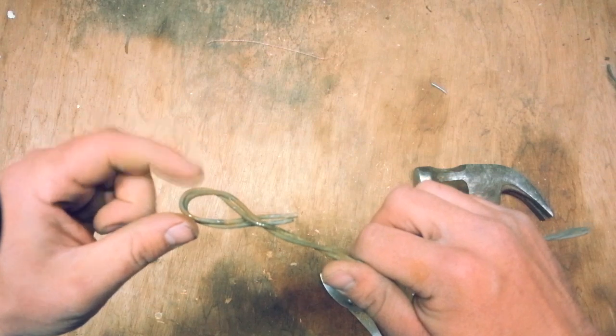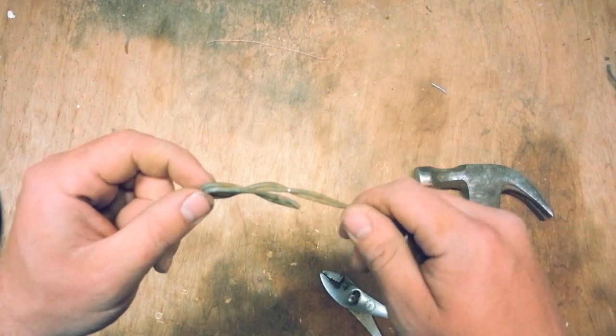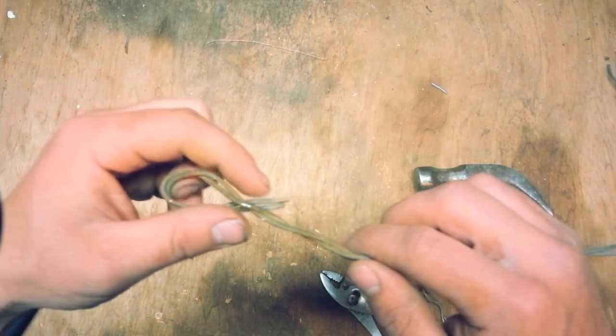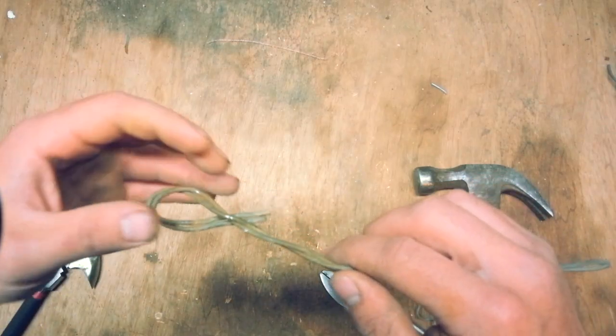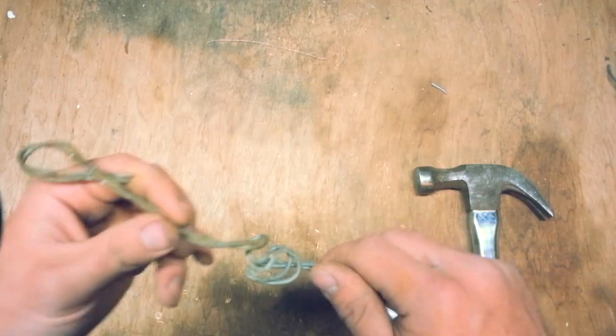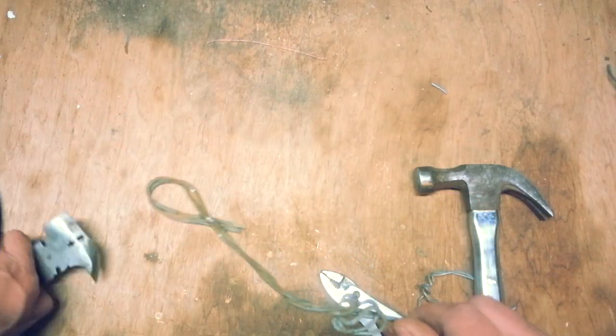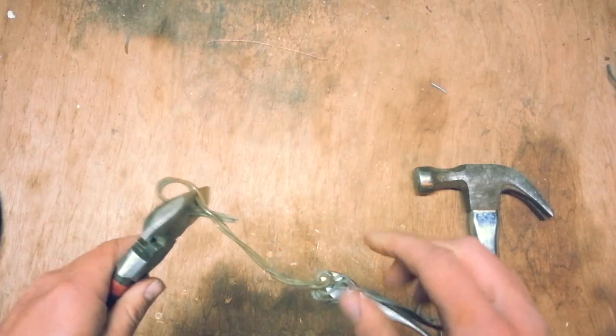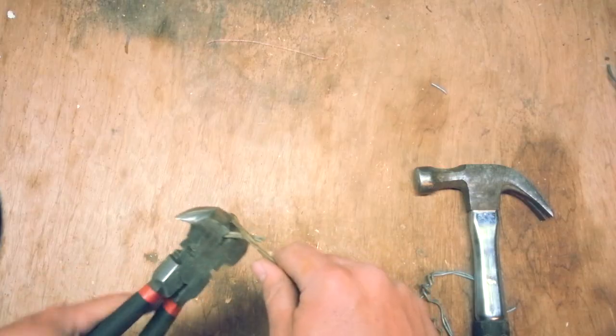You don't want to make this end too small or it'll wear off the galvanized coating like you can see on this rusted wire. It wears off the galvanized coating and it allows it to rust. So you always want your twists to be large and gradual. But you can see here, once you make that loop, you can grab it with the pliers.